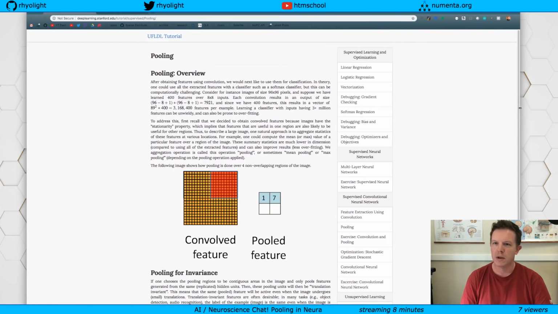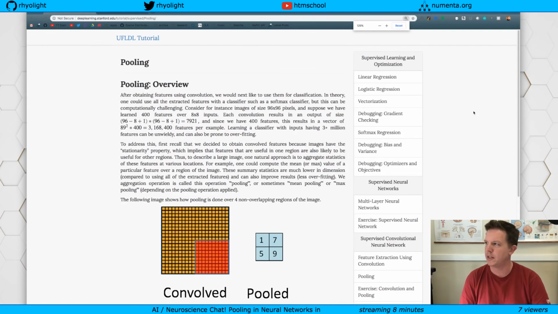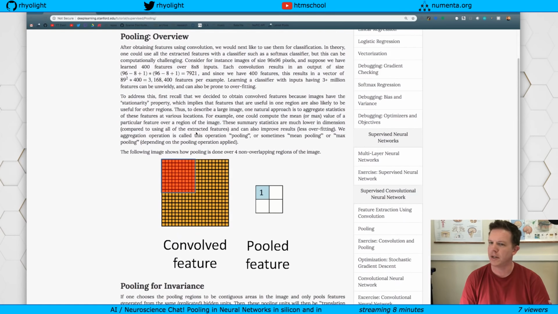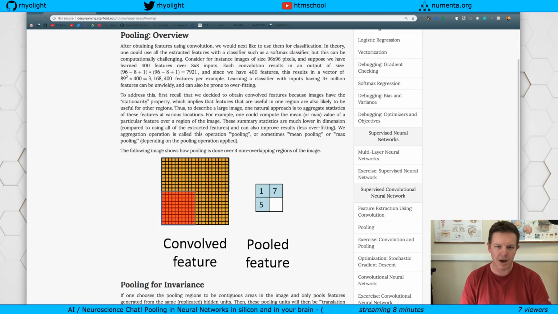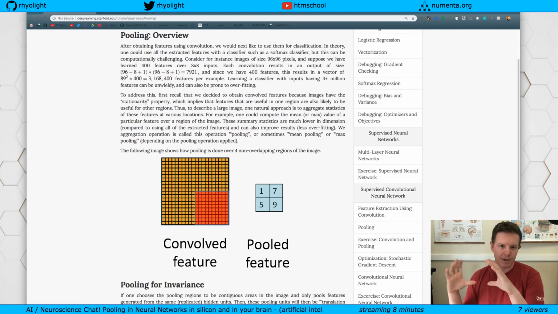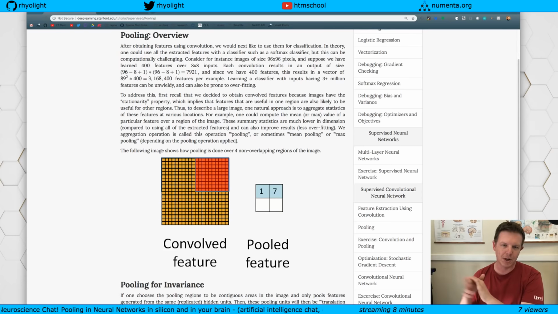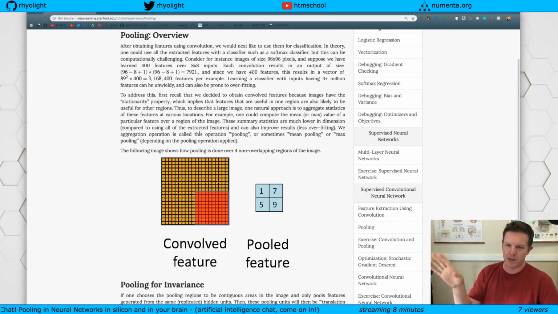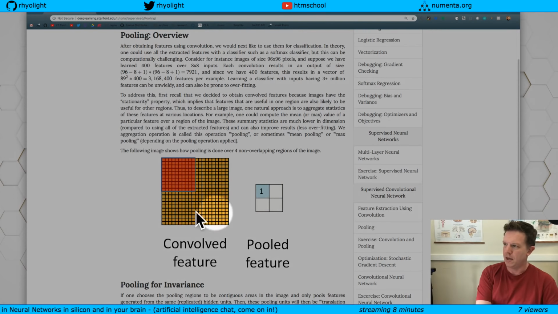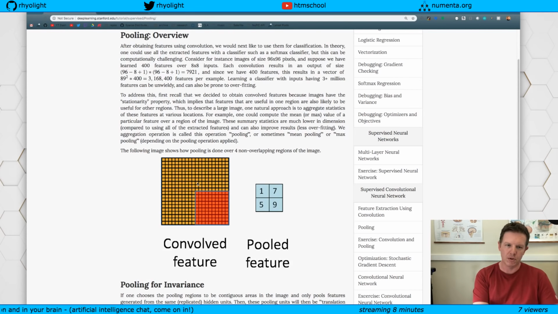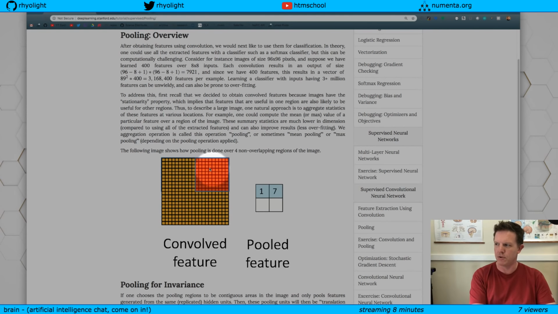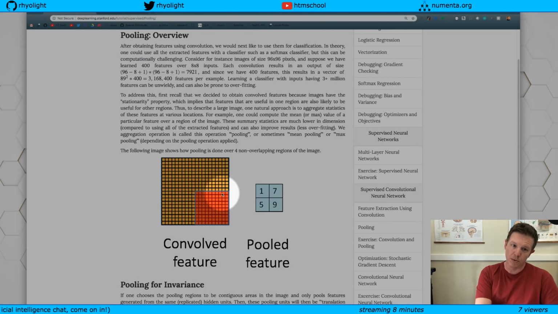So this is the deep learning idea of pooling that I understand, and that is you have an input space. I like to call these input spaces. These really represent neurons if you're trying to relate deep learning to neuroscience. These bits really represent either neurons or synapses to another neuron.